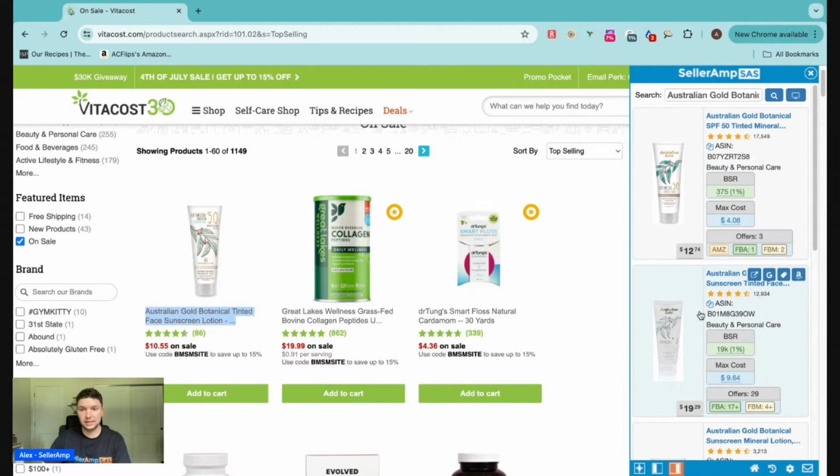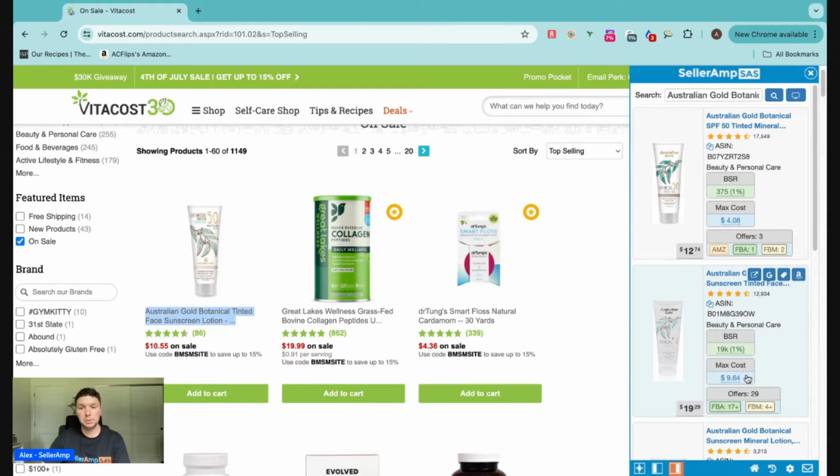We can see on this listing down here, which might not quite be the same product, we just have to look at the title here, but there are other FBA sellers on the listing, 17 to be exact. So for this product, we would want to sell on this listing, not on the first one. Even though this one sells a lot quicker, 375K rank in beauty is going to sell thousands of times per month. 19K might sell 1,000 or a little bit less than that.